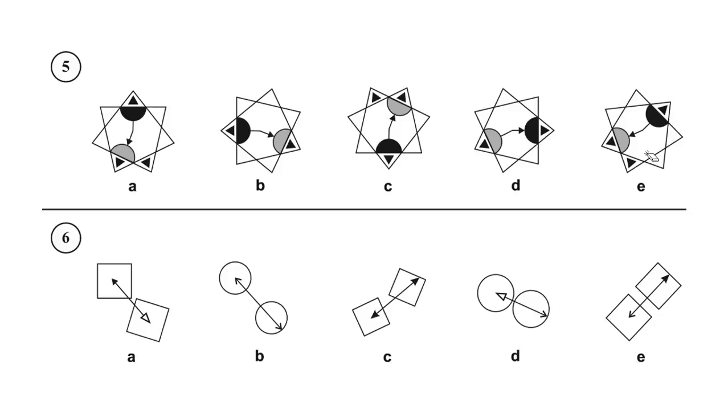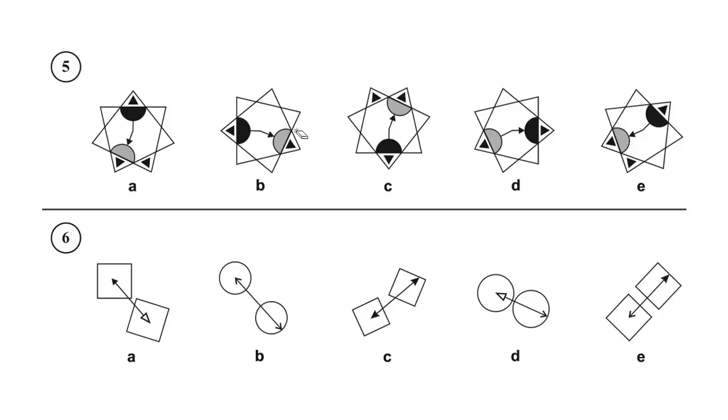But there's something I just noticed: each one of them seems to have an arrow in there. There's this arrow, that arrow, that arrow, and that arrow. And I notice that this arrow seems to be pointing at the gray semicircle. On this one, the arrow is pointing at the gray semicircle. On that one, the arrow is pointing at the gray semicircle. On this one, however, the arrow is pointing at the black. And this one, pointing at the gray.